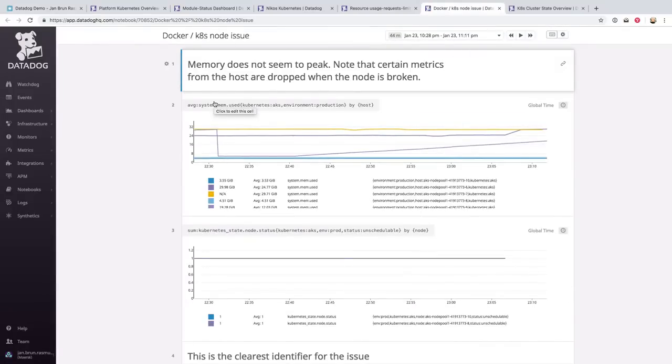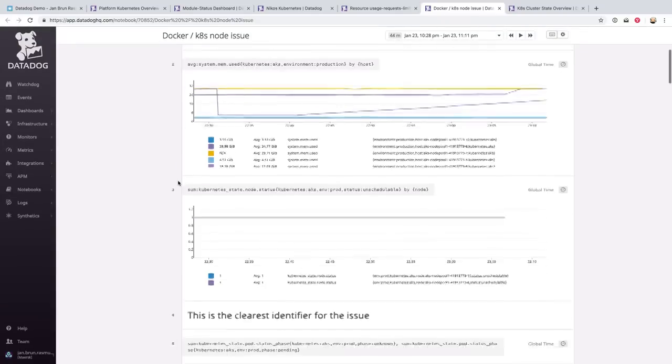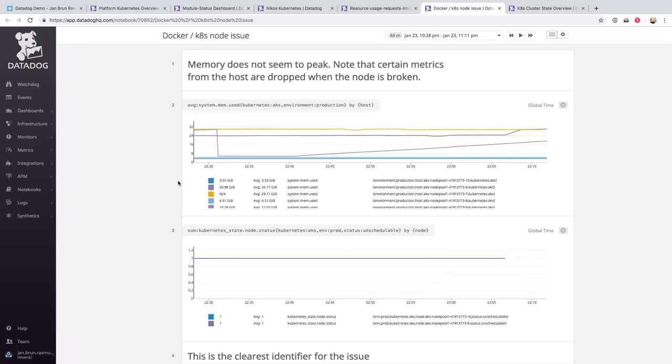So, for example, this notebook was something we used back in January, where we had a quite significant cluster issue where we were seeing a lot of out of memory problems. We were thinking, at least. We didn't actually know what it was, but the Kubernetes nodes kept dying continuously, and that was a big problem. So we sat down and figured out, let's think of every possible metric that could have some kind of impact on this problem.